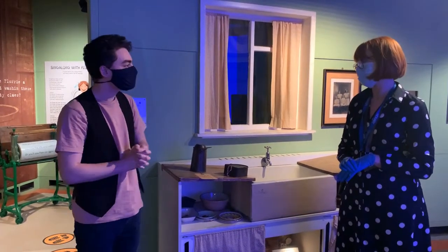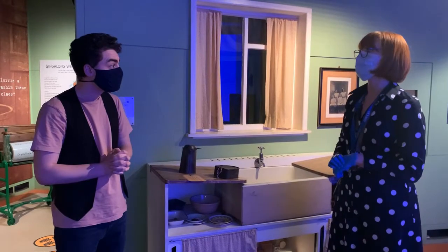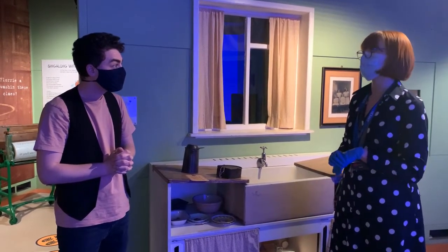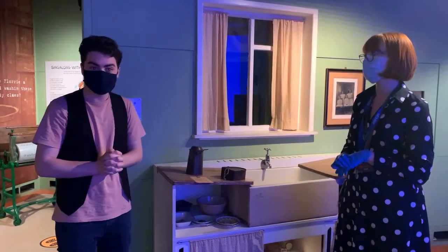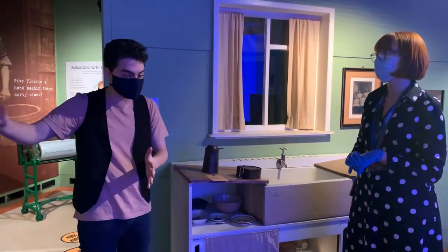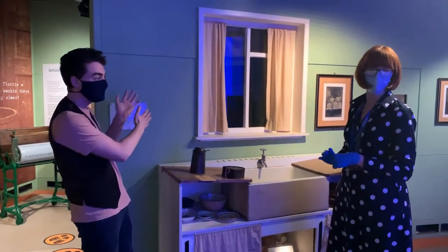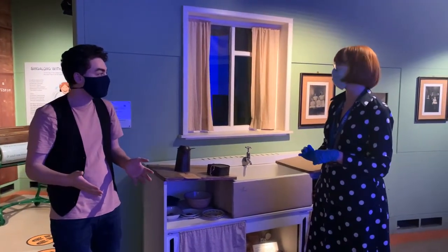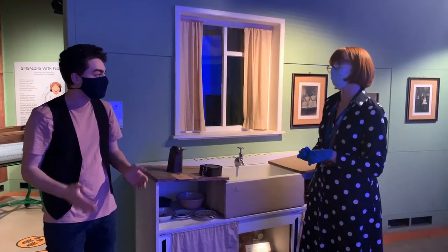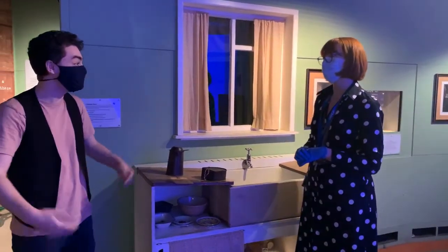And also something to mention is the fact that there were no toilets underground, so you might want to think about how much you're drinking. I see, so can I ask, where exactly did they go to the toilet? Did they just used to go in toilets down in the mines, or did they have to go up a little bit to... Once you went down, you did not come back up until it was the end of your shift. Unbelievable. That's just unbelievable, that.